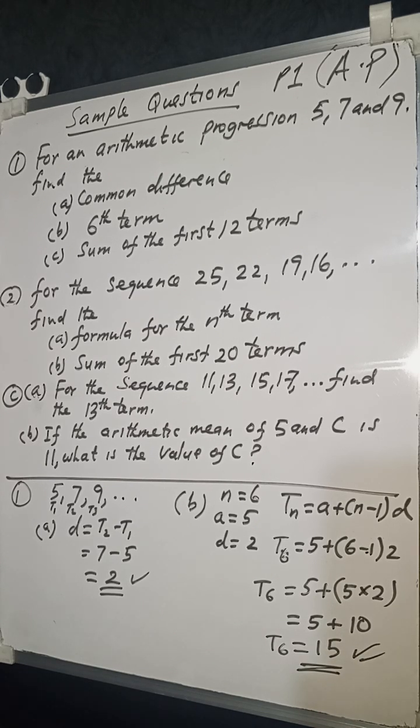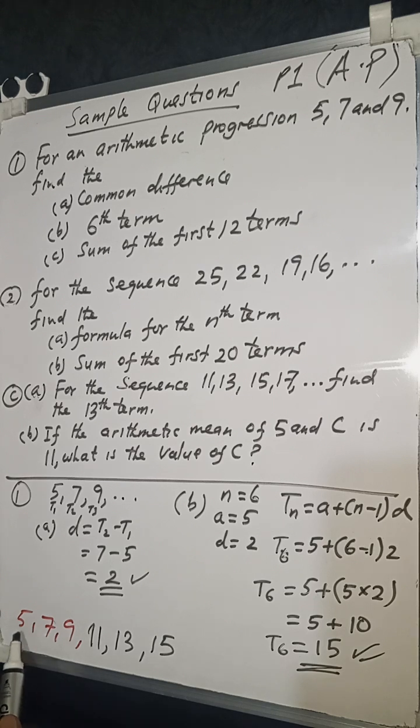And it is true. Let me just do a quick one so that you are able to see. They gave us 5, 7, and 9. Remember what we said, for you to know the next term, you add the common difference. So 5 plus 2 is 7, 7 plus 2 is 9, 9 plus 2 is 11, 11 plus 2 is 13, and then we are going to have 15.